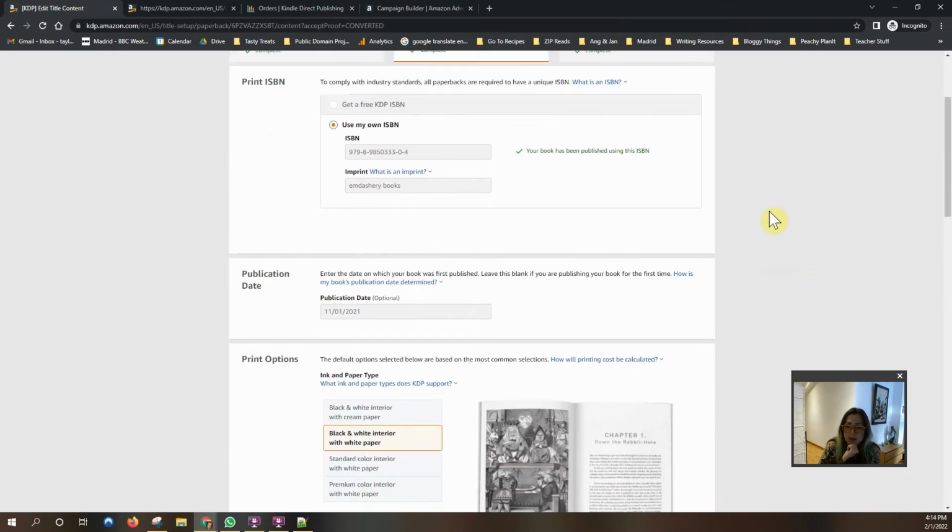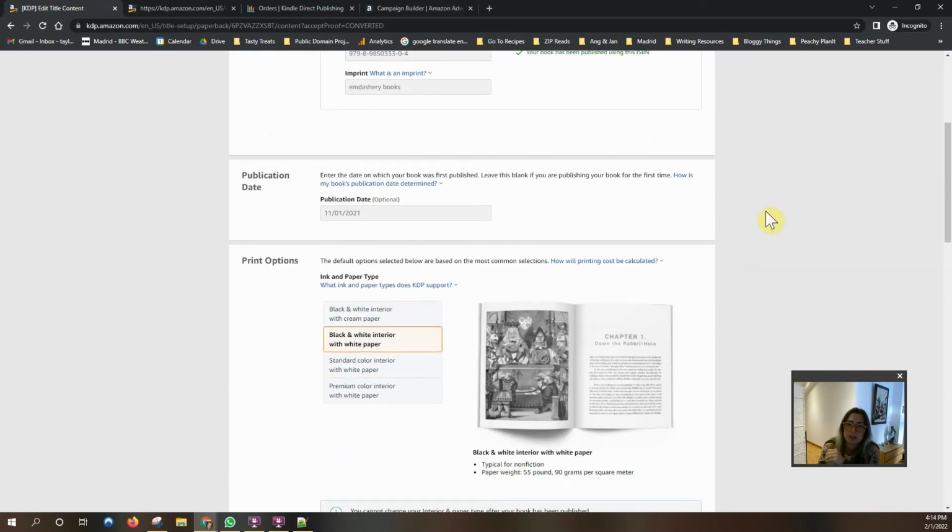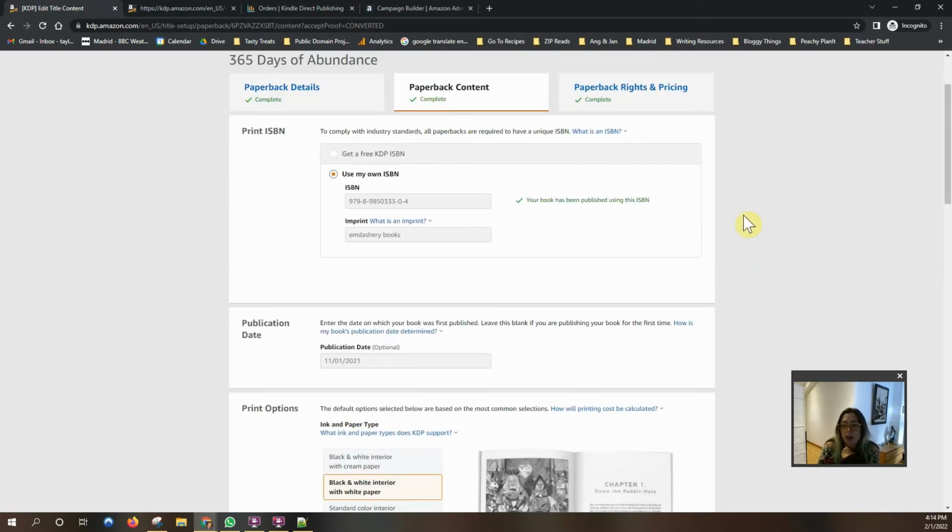If you have errors there, some common errors in Microsoft Word, you can accidentally have different page sizes. Your pages, when you convert to PDF, can be a different page size than what you say you're trying to upload.